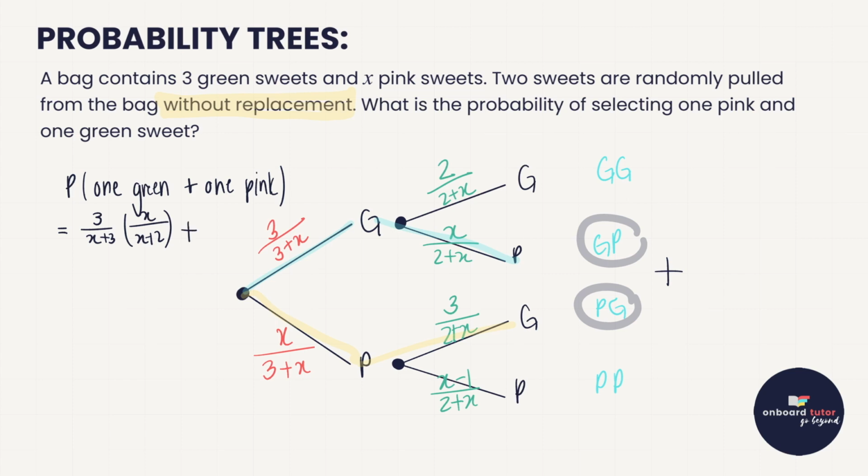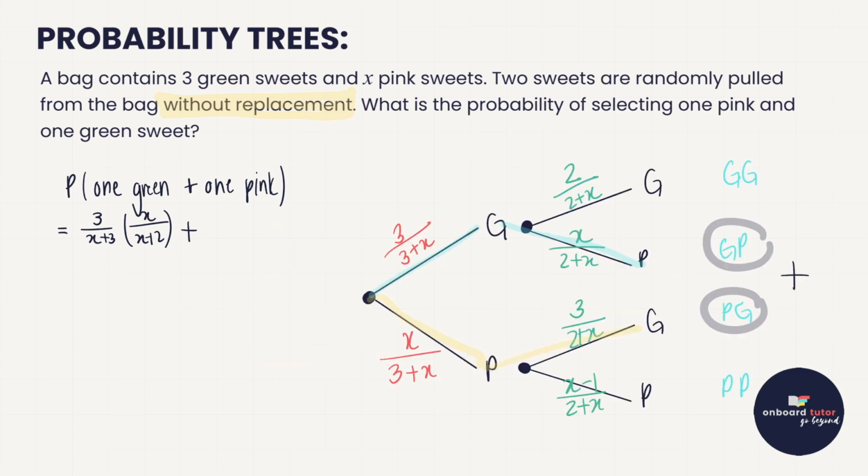Okay, and then we're going to follow the other branches that yield a satisfying solution, and that's those 2. So plus, I'm going to need to go onto another line here. Let me see if I can space this out. Okay, plus, then we've got x over x plus 3 multiplied by x minus 1 over x plus 2. So there is our probability, and then just depending on the teacher and the instructions they've given you, you would need to answer the question.